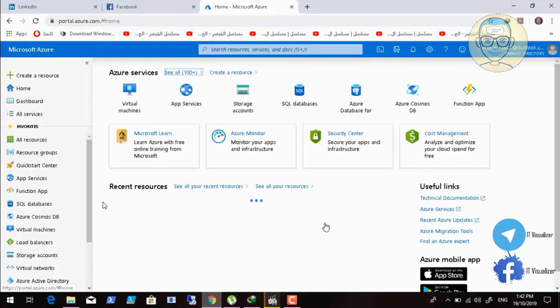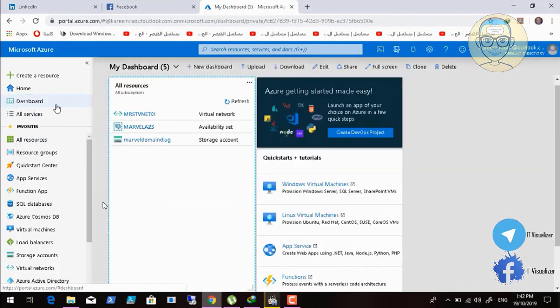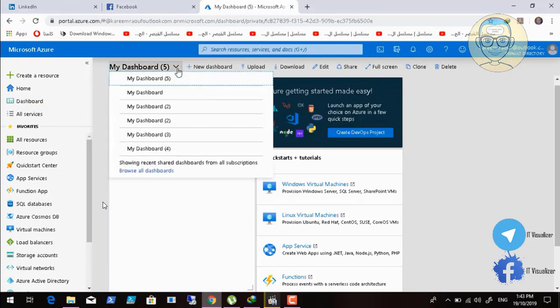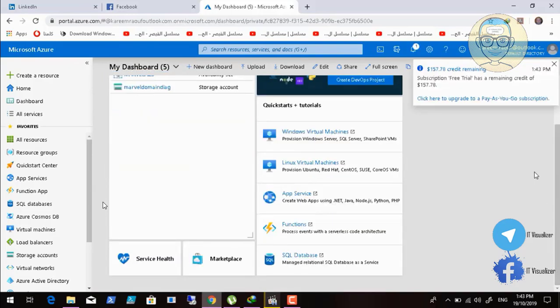So here we can see that we will go to the dashboard and then we can begin, tell him edit to customize it. Here we have a lot of dashboards. I need to delete all of these excess dashboards. I need only one dashboard to be available, and then I will customize it.